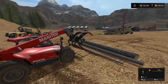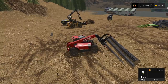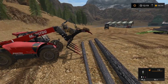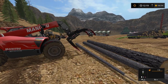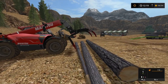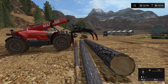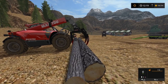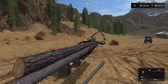I like the head cam on this. You've got the outside view of the Manitou in cab, and then you've got the end of the boom. I quite like that camera angle. It does make life a little bit easier for doing this. Doesn't roll away too far. Should get all three. Nope. Oh well.